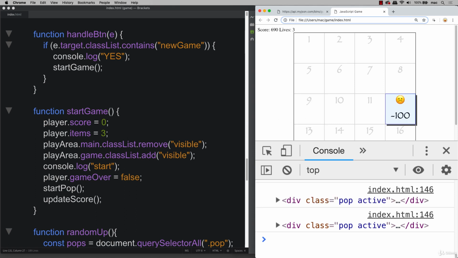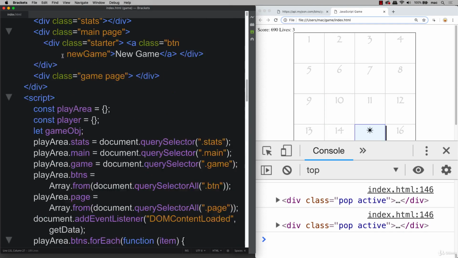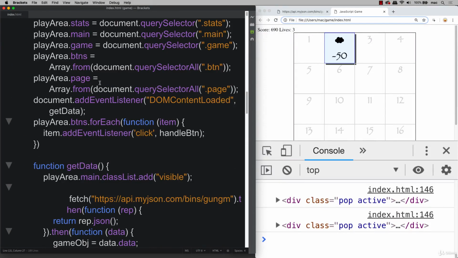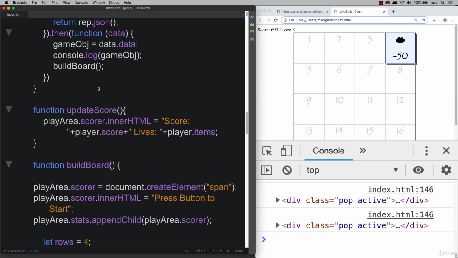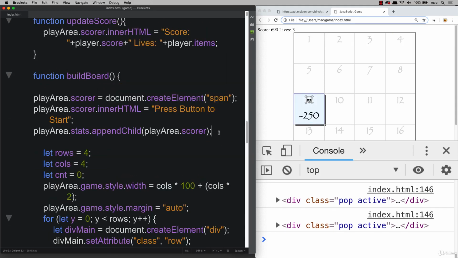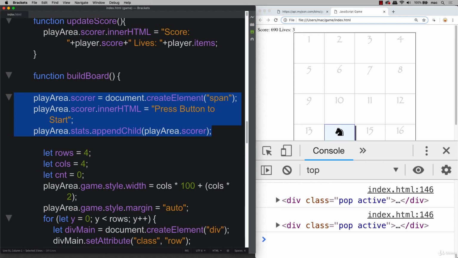So go ahead and add the score. And of course, you can go into your HTML and create it and link to it within the JavaScript as we did before. And also, it's always a good practice exercise to build it out and then make use of it within your code. So go ahead and try that out as well.